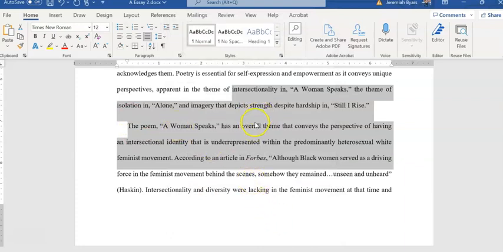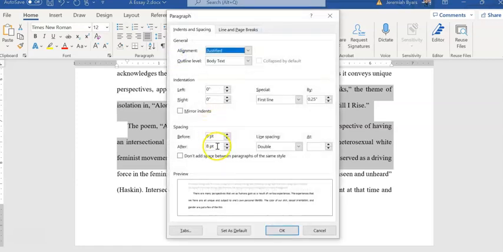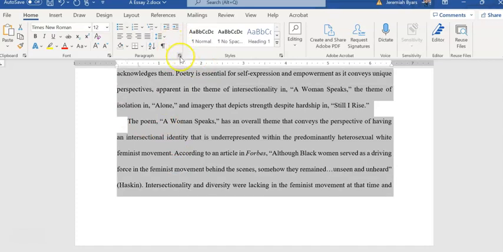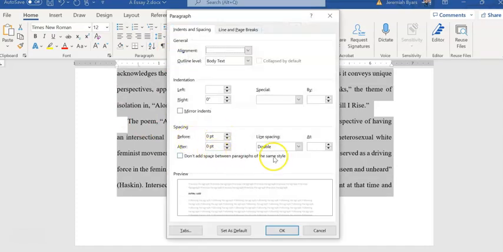See that additional space? And watch, when I replace that 8 with a 0, again watch this area right here. Watch what happens. I know this might seem insignificant to many people, but formatting is formatting. It is what it is. So you want to make sure that you have consistent formatting throughout the entire thing. Paragraph, 0, 0, double, 0, 0, double. That's the way it should be.